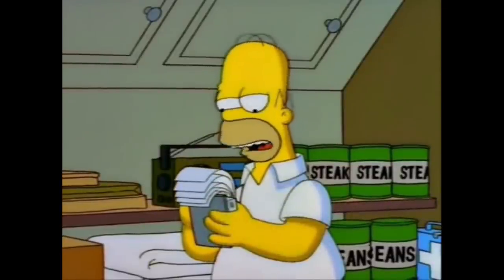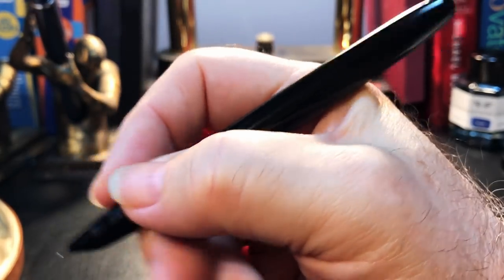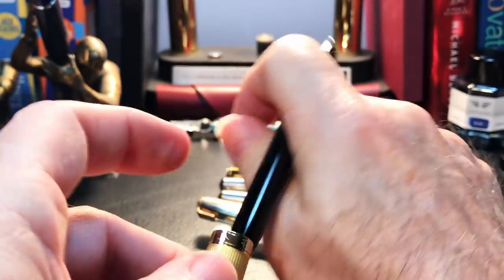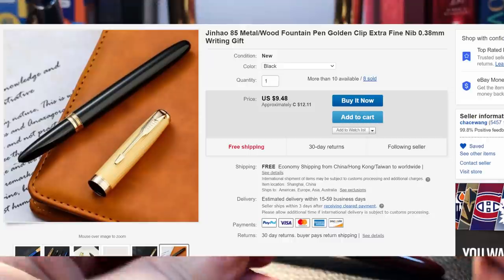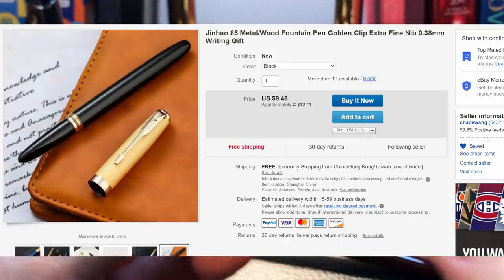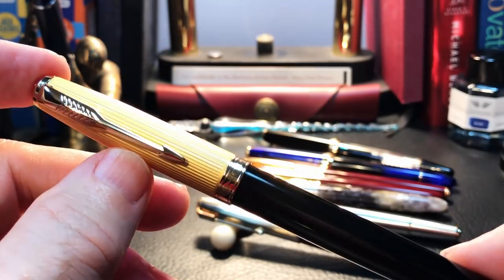Unposted, the pen is plenty long enough in the hand to write with and is nicely balanced. But, of course, posted, it is not. This pen retails for $9.48 US, and at this price, I don't mind mutilating it to find out if the nib can be swapped. I can always buy another.